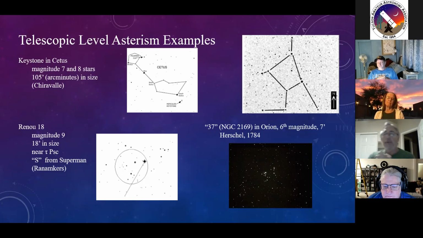Whereas you can take something like this particular asterism and use it to determine the orientation of your eyepiece, depending on what sort of telescope you have, or to confirm maybe your orientation. So I think that's pretty much it.